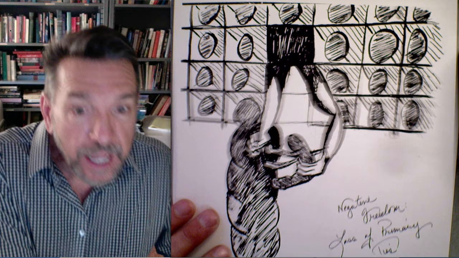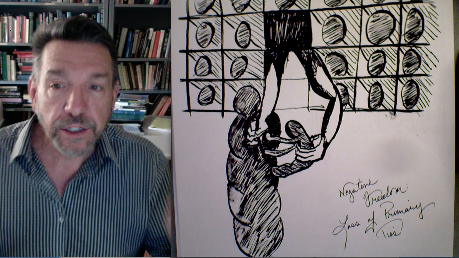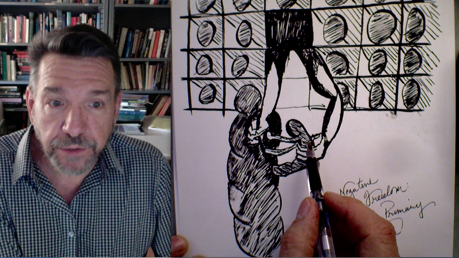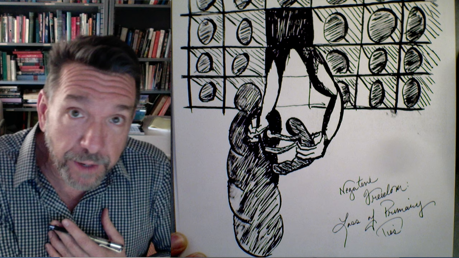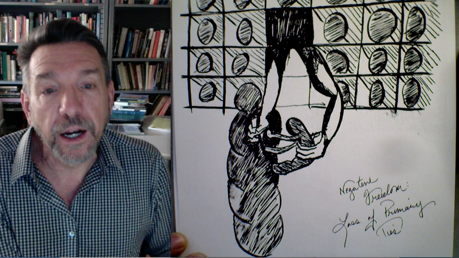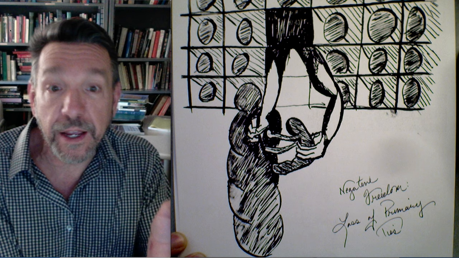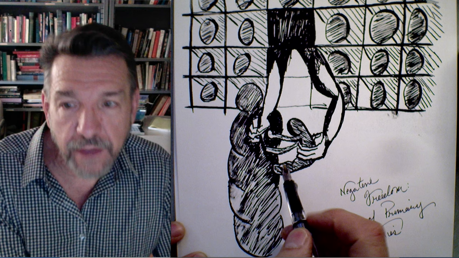Negative freedom, just really quick here, this is an image that I used to teach Lacan. So this is Lacan's moment of castration, the moment in which a subject, here a child, is separated from the mother. So the mother is the primary tie, the source of both organic pleasures as well as psychic identification. The young child thinks of themselves as the apple of the mother's eye, the imaginary phallus, as it were, and at a certain moment in life, one is cut away from this, right? This is the moment of castration.